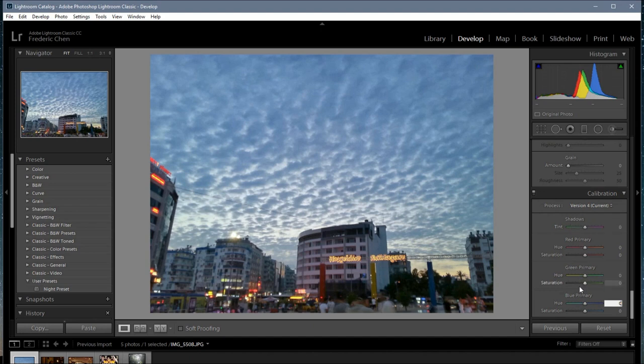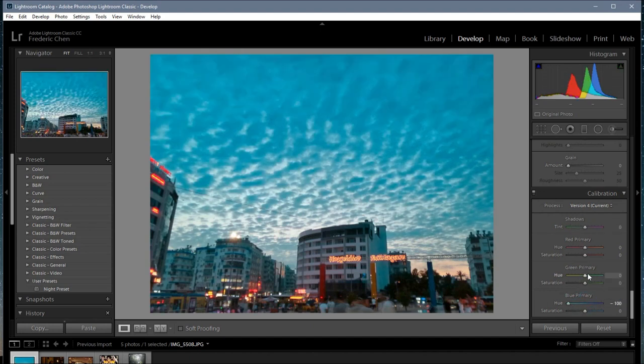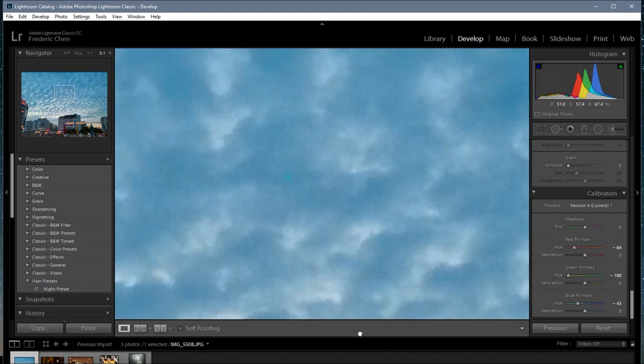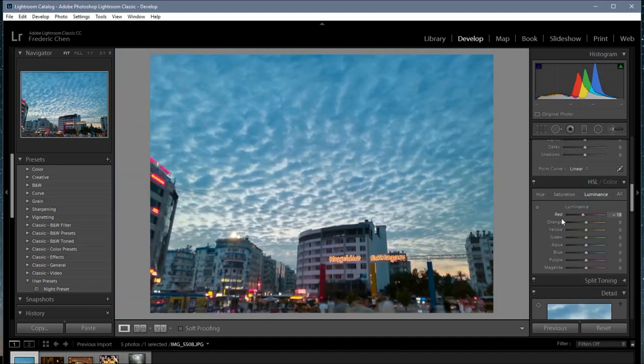Calibration is what I live for, because you gotta go whoo, and whoo, and whoo! You know, just change up the colors because you have every right to. Who's stopping you? Sure, the sky isn't that blue, but we're gonna make it that blue because blue is great as a color. And wait, hold up. Let's up that a little bit. And it's looking a little pink and we don't want it to be that pink.